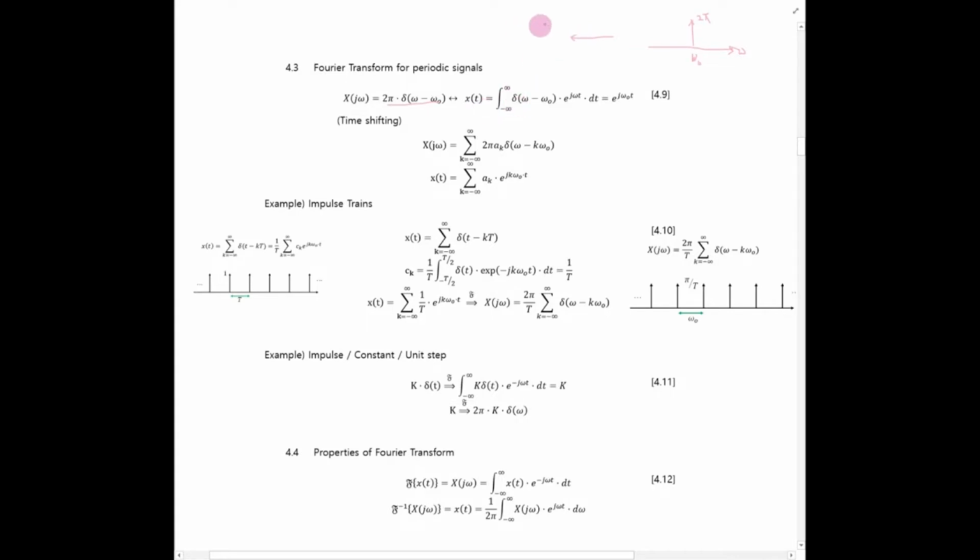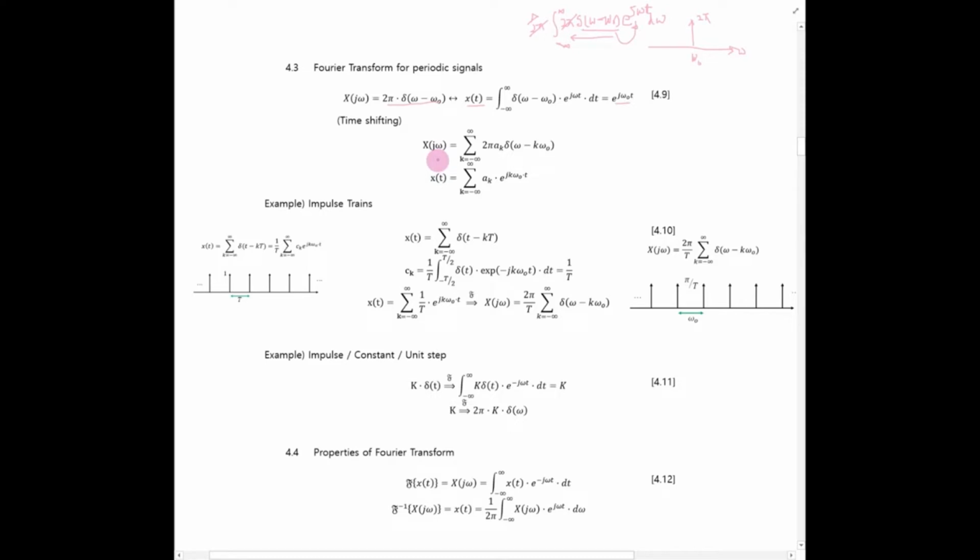The inverse Fourier transform can be taken by 1 over 2 pi, integrating from minus infinity to infinity, of this delta function 2 pi times delta of omega minus omega 0, and e to the j omega t d omega. By taking the integration, only omega equals omega 0 is non-zero, so we can replace omega with omega 0 and the 2 pi is cancelled out. Then x of t is given by e to the j omega 0 t. So we know this one.